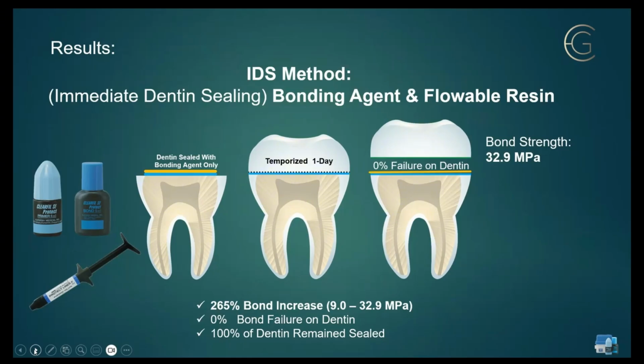So it's a great product that you can be done with this as well. When I talked to him 2 weeks ago, he's now in Bangkok, and he's going to do the research with Clearfil SE Protect 2. I'm sorry, Universal Bond Quick 2. All right, so let's go forward. So everybody understands, that was his study.